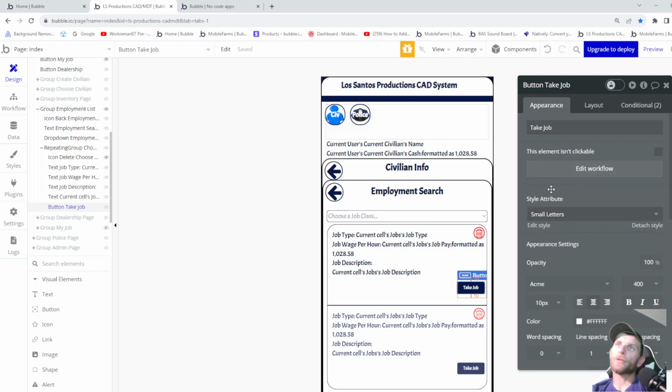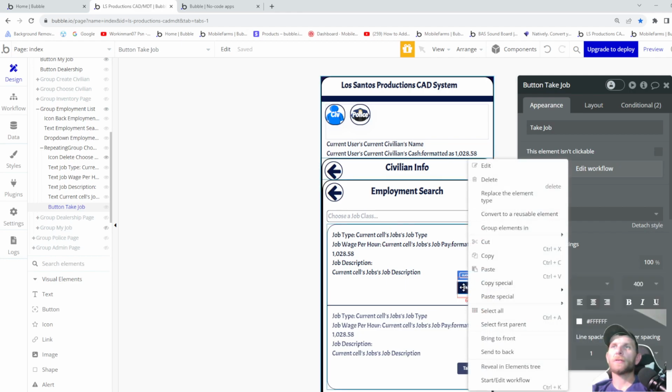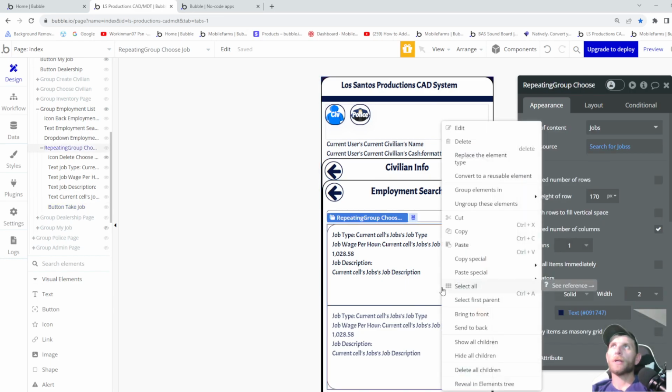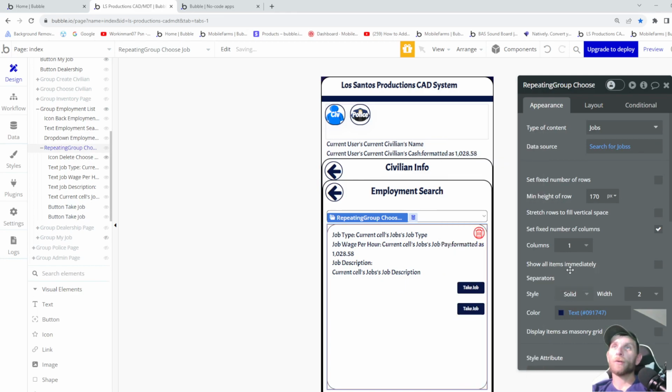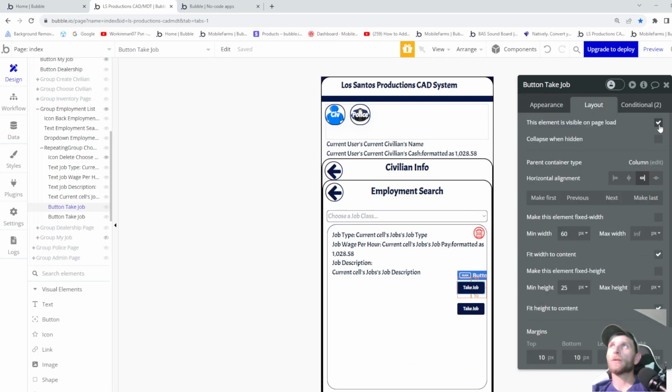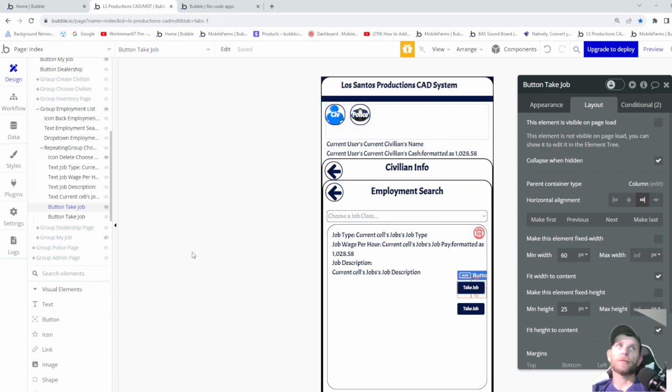And then what we're going to do is select our Take Job button, copy with workflows, select your repeating group, and we're going to paste with workflows. This button we will collapse.